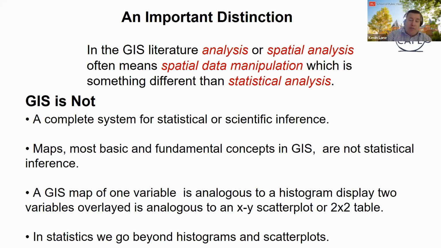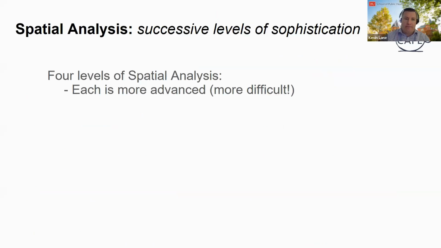Really, where maps also become powerful is when they're tied to existing figures and tables that are more formal regressions as well. Because statistics on their own are going to go well beyond just the histograms or scatter plots we would use when we're formally looking at 2x2 or 1x1 variables overall, just like in GIS with a map. We need to be able to go beyond that as well.